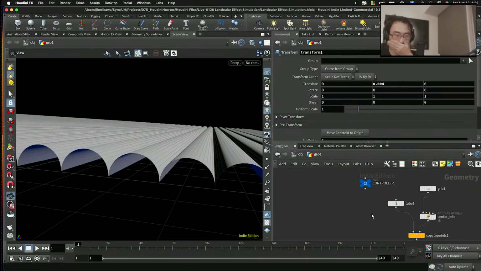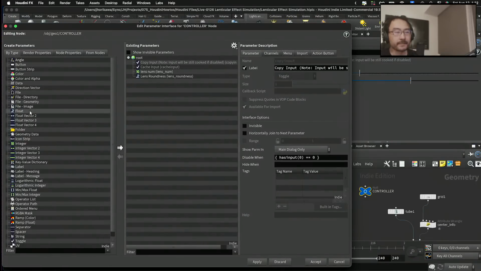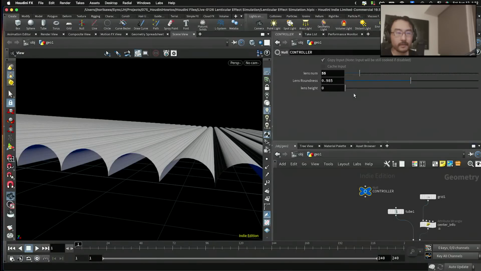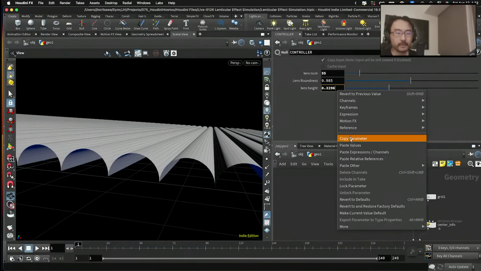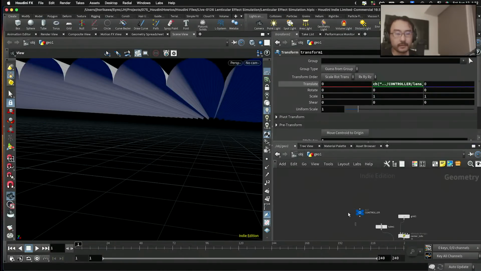Okay. So let's have that as a parameter. Okay, and copy this, paste it, not here, paste it here. Okay.